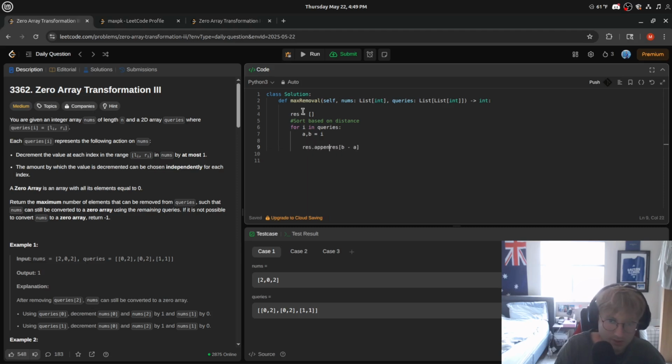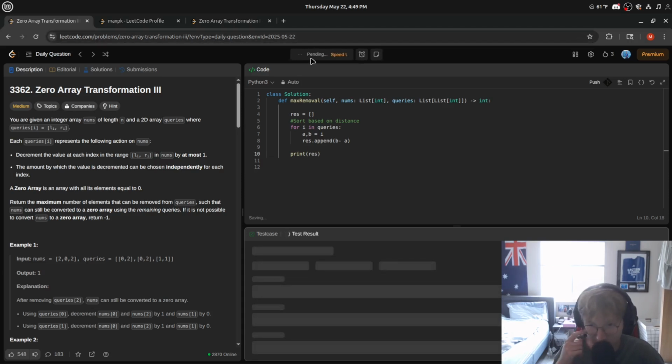Let's do res.append, and we append b minus a. I don't know if I'm cooking here. It's probably a terrible, pathetic attempt, but it's alright. I mean, it's all about learning.